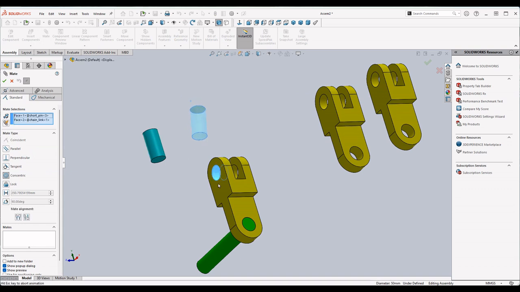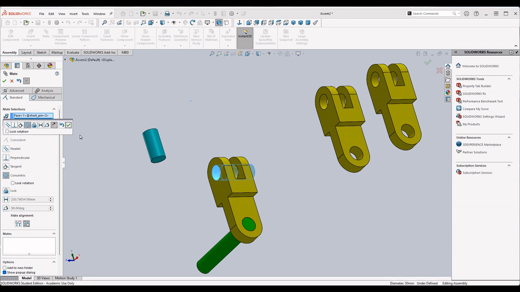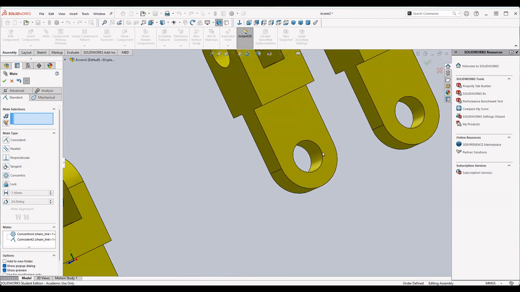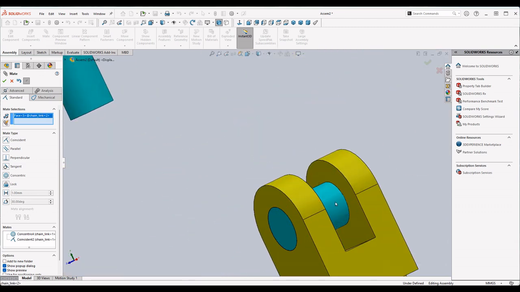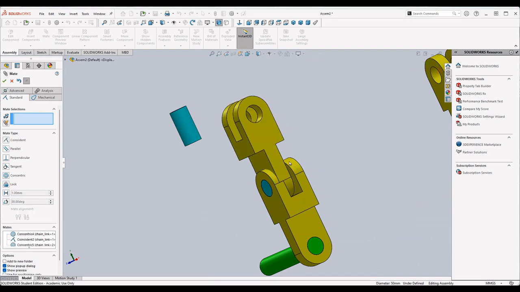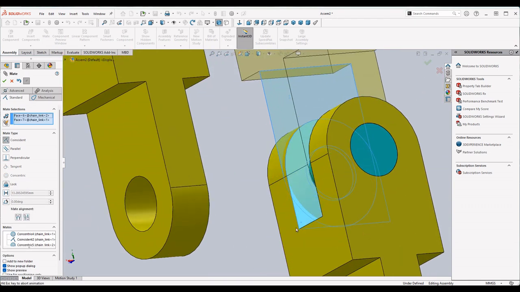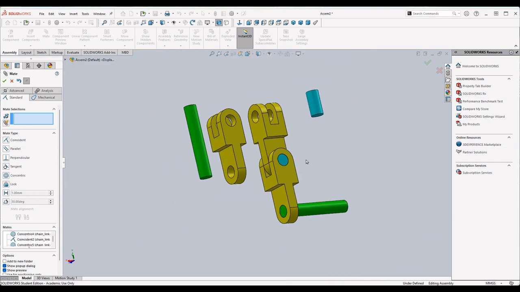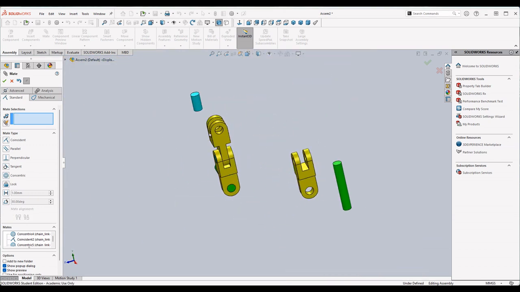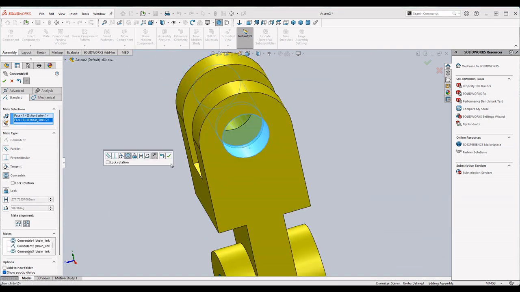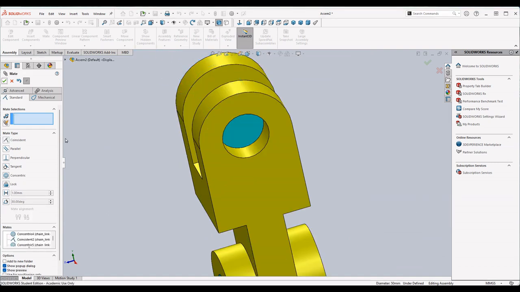So I'm going to make this pin concentric with there, and tell it that's good, and then I'm going to tell it this face is concentric with this plane, and those are good to go now, and then this cylinder is concentric with that cylinder, then check mark, and then this face is coincident with that face and check mark. Now, one of the other ones I wanted to show you guys, I'm still going to do concentric here and concentric there. Awesome. SolidWorks knows it.